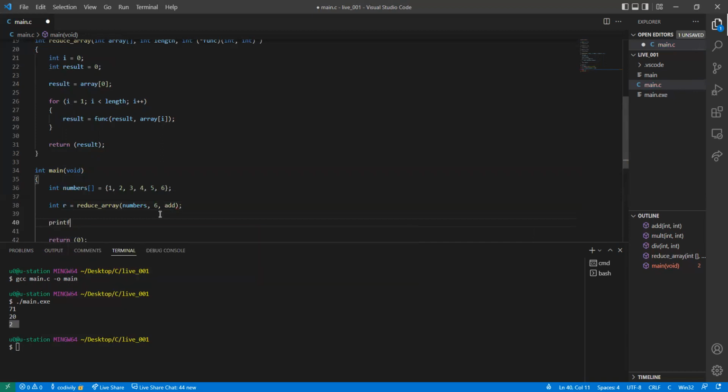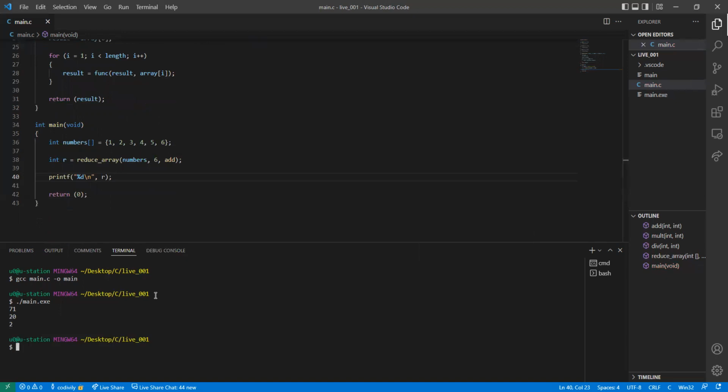Then let's print things. It will say the results are. Great. So I'm going to run the GCC command and see how these things work. GCC main.c -o main.